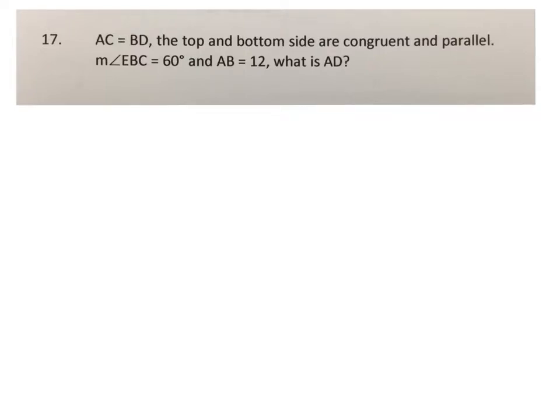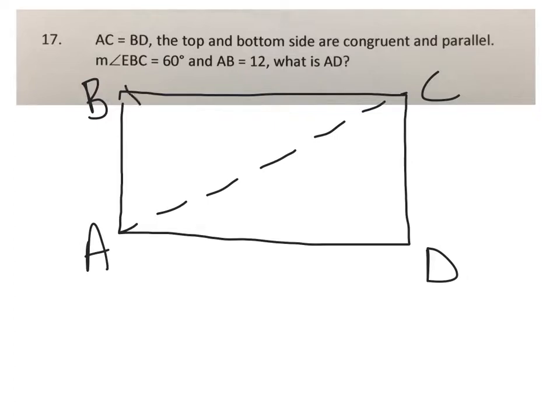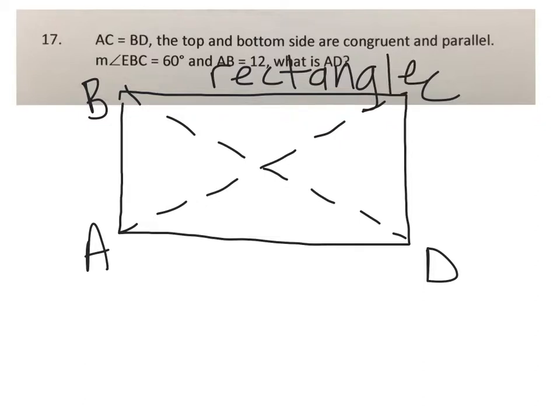So in number 17, once again, we're not told that we have ABCD as a parallelogram, but we are told that AC is the same as BD. So when we draw this, here is our thing. If this AC is the same length as BD, then the diagonals are congruent, and we should know this shape is a rectangle, because congruent diagonals is one of the properties that separates a rectangle from all the other shapes.